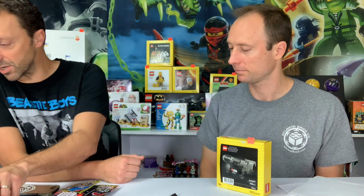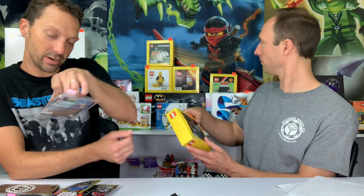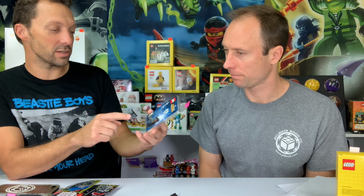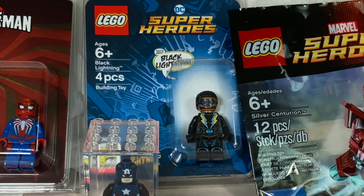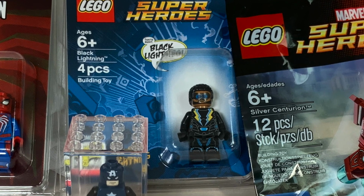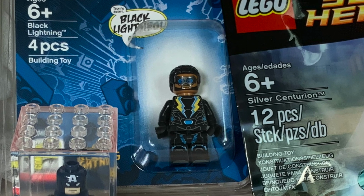Okay. Again, with the San Diego Comic-Con figures, here is Black Lightning. The packaging is very, very important for these guys because they can easily be counterfeit figures, and as long as you have that packaging, it makes it a little more legit. You also want provenance to go along with it. Who got that figure? Where did it come from? Yeah. We always get provenance when we get really expensive figures.